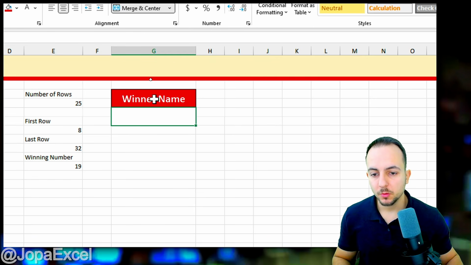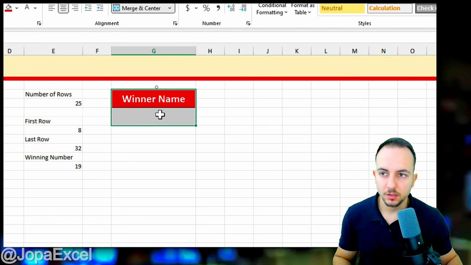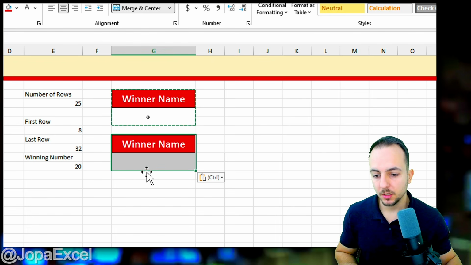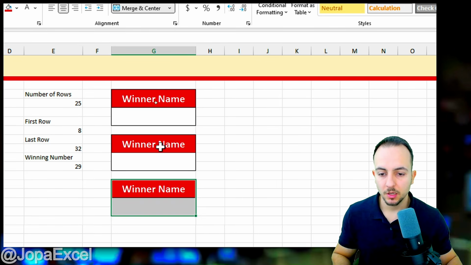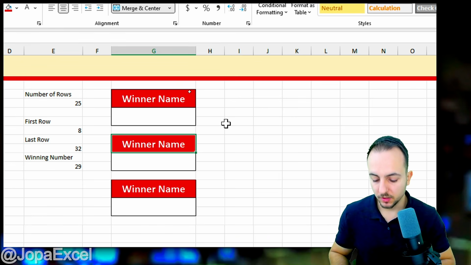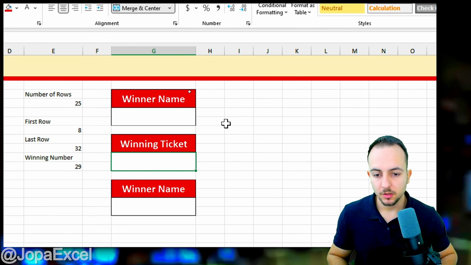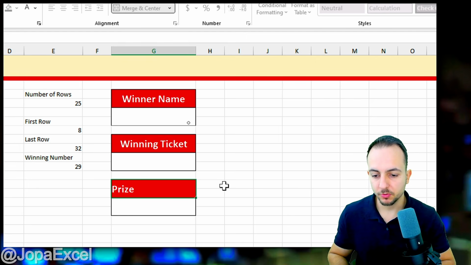And just right here, guys, I want to retrieve the winner name. But instead of only retrieve the winner name, we can also return the winning ticket and the prize amount. Let me select this entire cell. I can copy, Control C, skip one row, go into the second, and then Control V. And one more time, we can do the same process. The second card, we can call it winning ticket to return the ticket itself. And as the last label, we can go with prize amount.